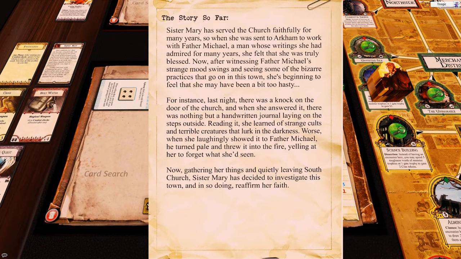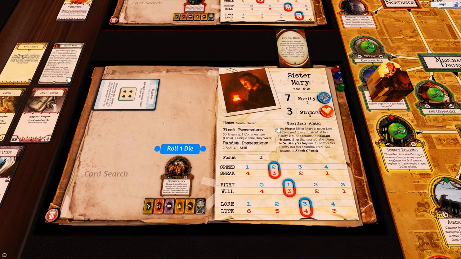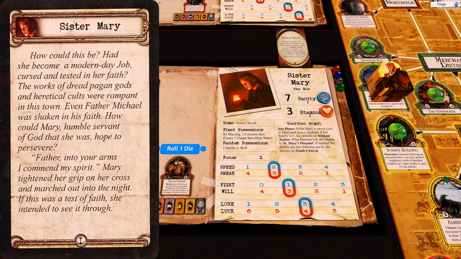Now, gathering her things and quietly leaving South Church, Sister Mary has decided to investigate this town and, in doing so, reaffirm her faith. How could this be? Had she become a modern-day Job, cursed and tested in her faith? The works of dread pagan gods and heretical cults were rampant in this town. Even Father Michael was shaken in his faith. How could Mary, humble servant of God that she was, hope to persevere?